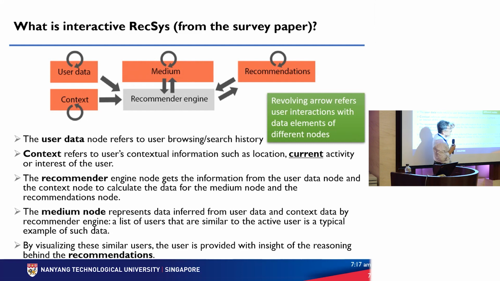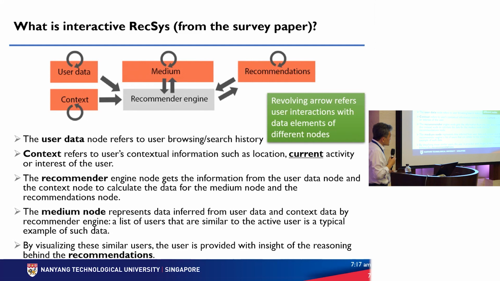Then the medium will be the collaborative user history. So I have this user's history, I have all the other users' history. This is from where I'm able to infer users' preference. And based on the context, I'm able to adjust the kind of recommendation, right? So you have a recommendation engine and they provide the things, okay? So this is basically the whole idea. And the interactions, those kind of curves, right? This refers to the interactions across the different data elements, right?